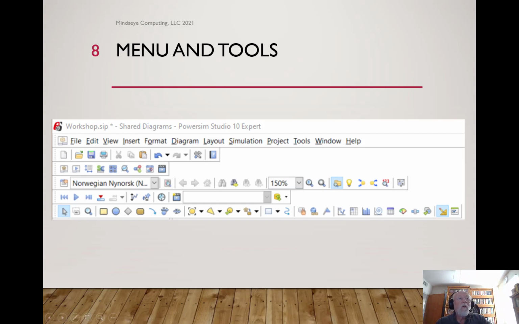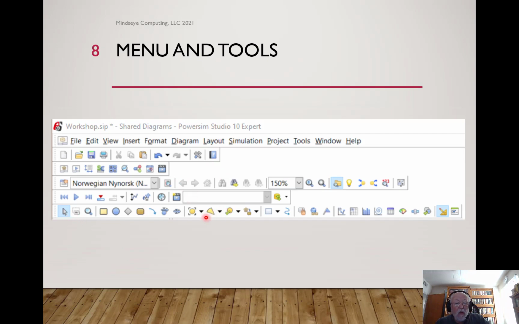Standard Windows type of menu system, file, edit, view, etc. Down here on the far right, never to be forgotten, help. Things that we're used to seeing, open, save, print, etc. Undo and redo. What else have we got here?